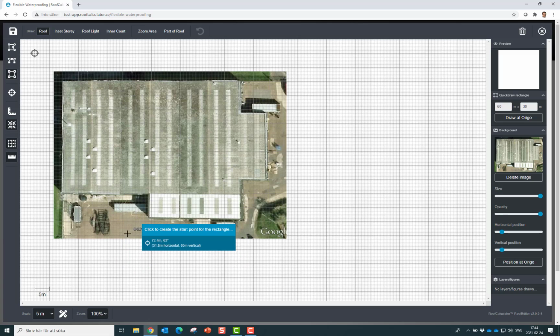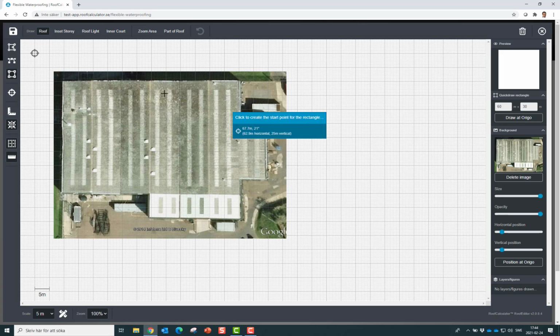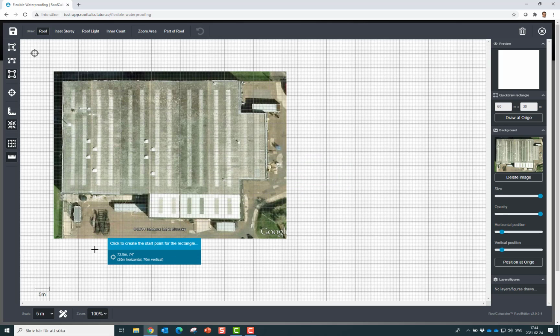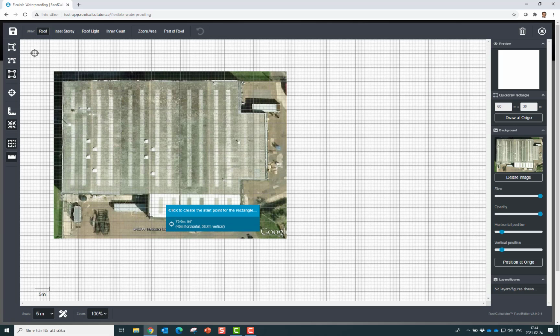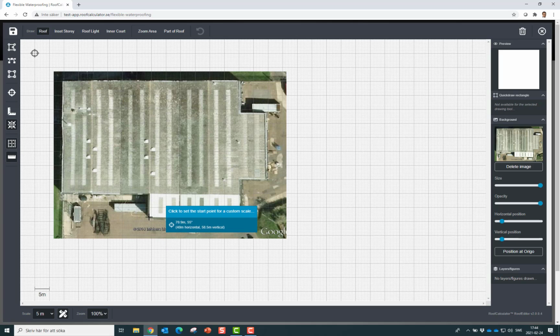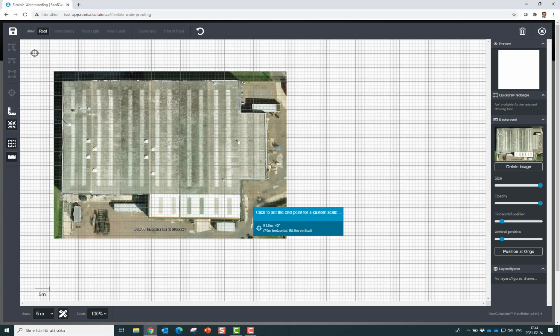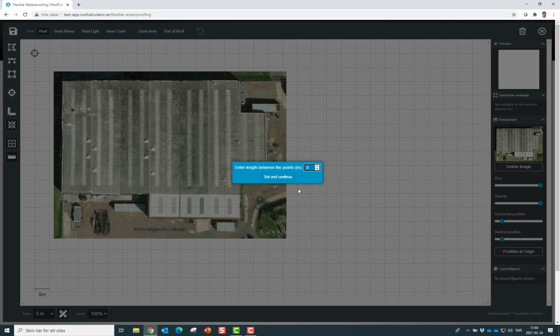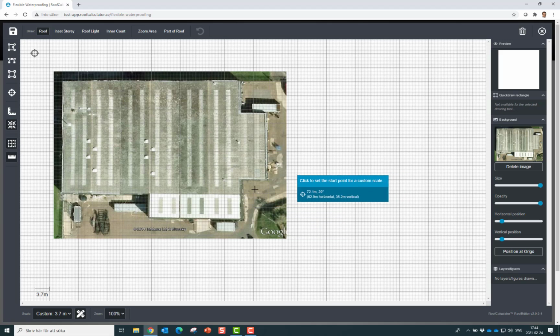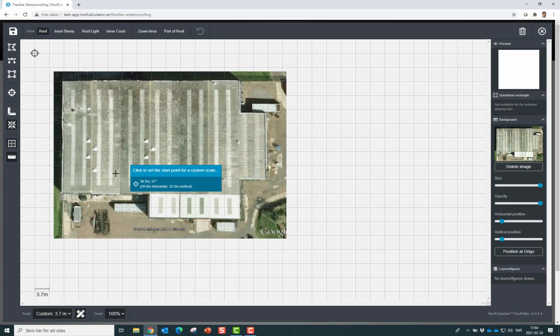The first thing we must do is to adjust the measurements of this picture to the grid. For example, we know that this distance from that corner to that corner is 22 meters. What we do then, we click here on the Draw to Set Scale tool. We have our starting point, we have our end point, and we type in 22 meters. Now the grid has been adjusted after this background picture.